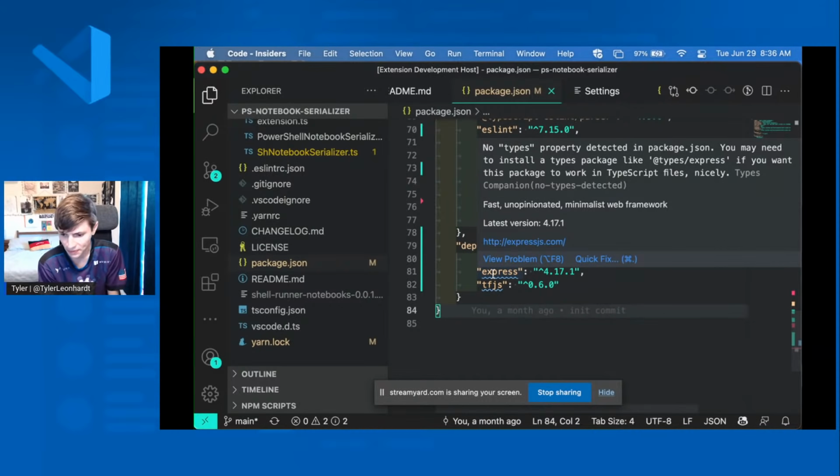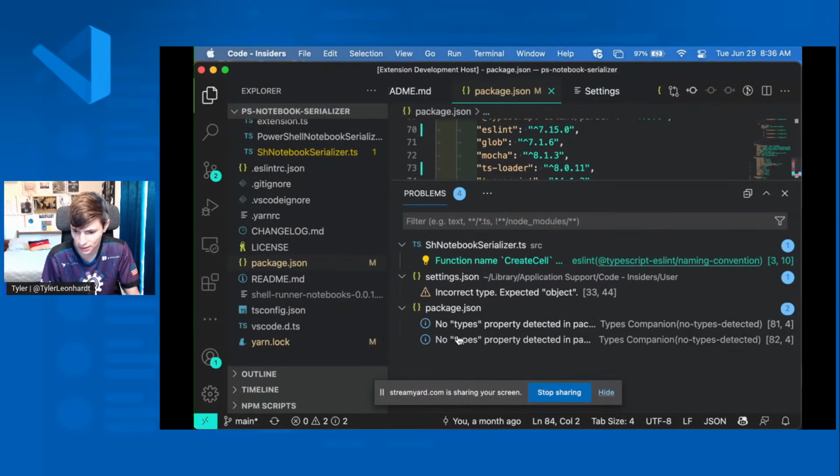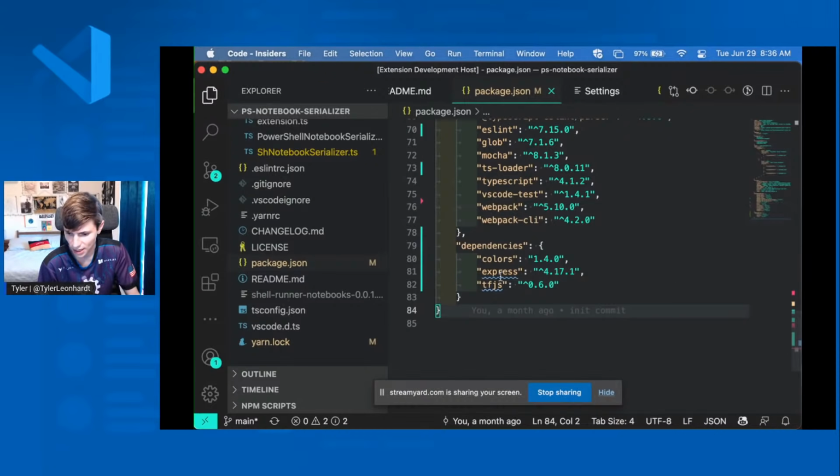So, one of the features of my extension is that it will give you those problems, those squigglies, as they're called, and I call them problems because they show up here in the problems tab. You can see they show up here, right? They're also often called diagnostics, and we'll see that term used later when we look at the API.